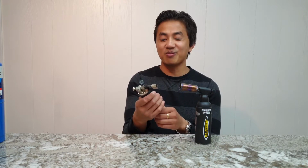All right, so I found that Blazer, and I love it, and I was like, Blazer is just the shit. Got to get another one. So this is Blazer. What's the model? I think it's the GB. I just memorized it. It doesn't say on here, but I know it's the GB2001. That's the model number, and this thing is kind of a delicate, smaller micro torch. So this one is even better for my use.